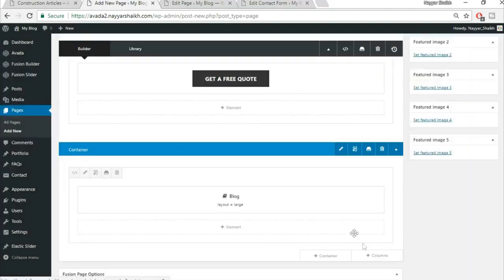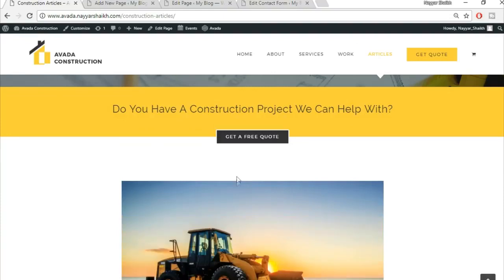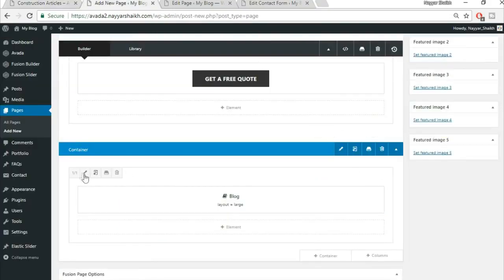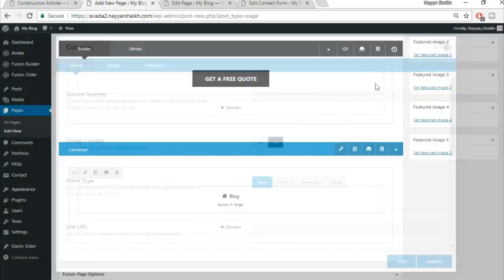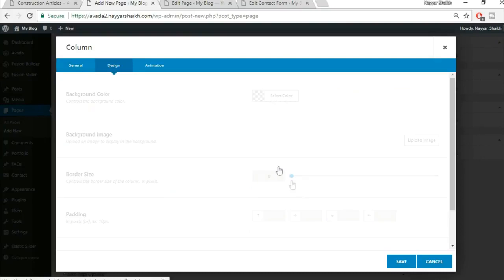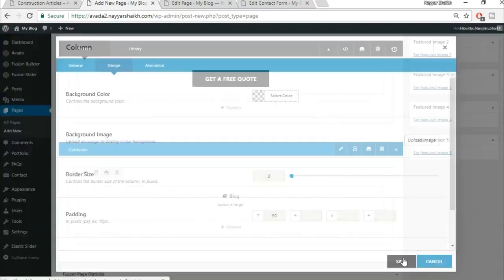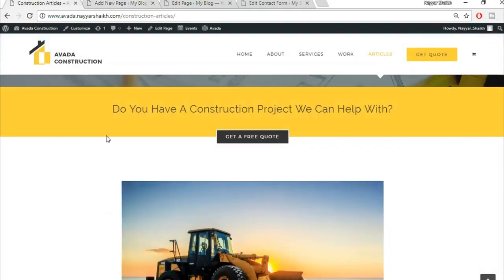Just click on save. And if you see there is a good amount of gap or padding about this, so let's add that. You can add this kind of padding both from here or from here. Top padding, so let's add it from here. Top padding, let's make it 50 pixels. Click on save, and there are also some settings over here.